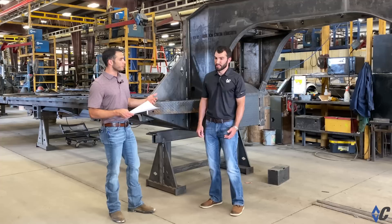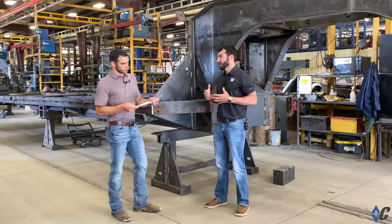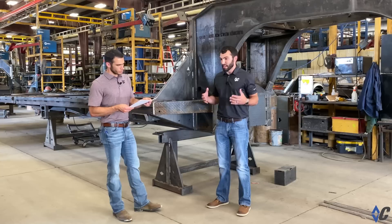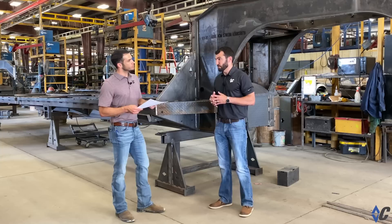As time went on, I became more and more convinced that there just had to be a better way — a more efficient way to use the material. At the end of the day, there are lots of different brands of Goosenecks, but what they have in common is the structure, the core. Most of them are 12-inch, 19-pound beam. You buy that mill beam and you hack it up and try to make it work for a Gooseneck trailer, and there had to be a better way to form the frame.